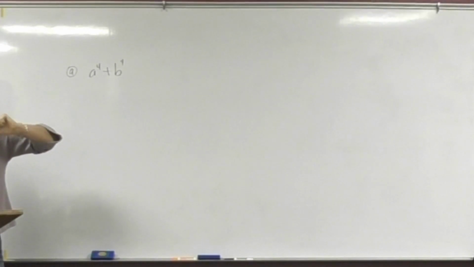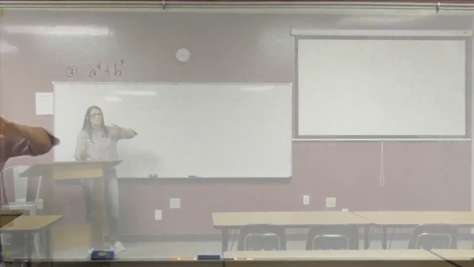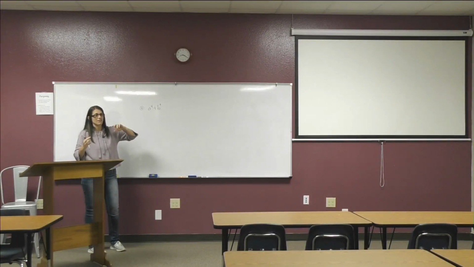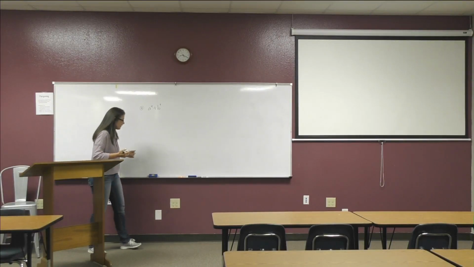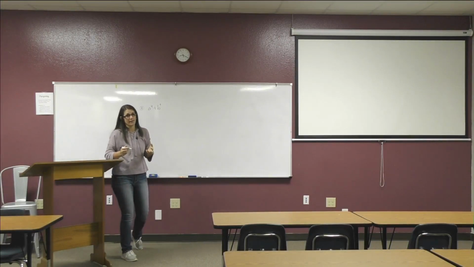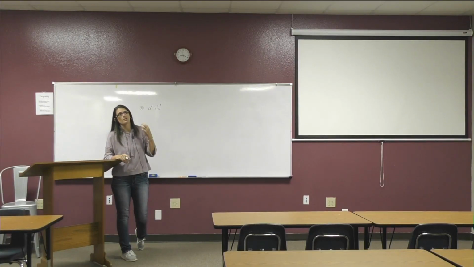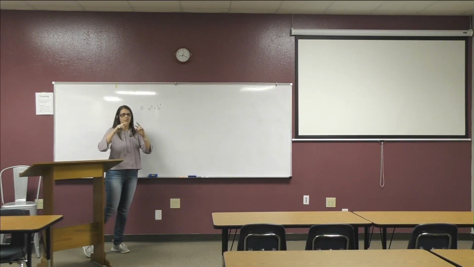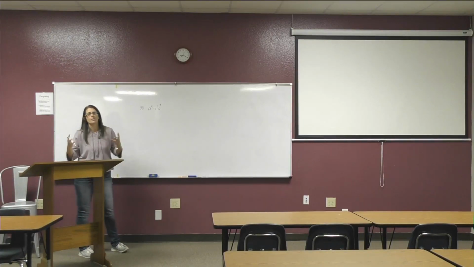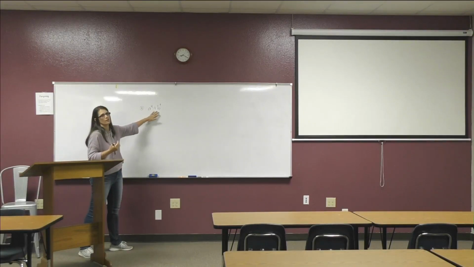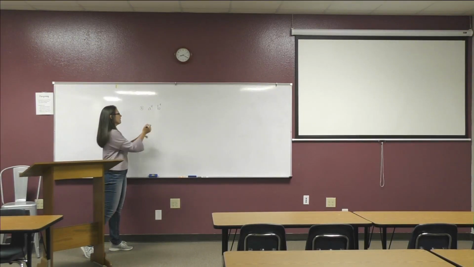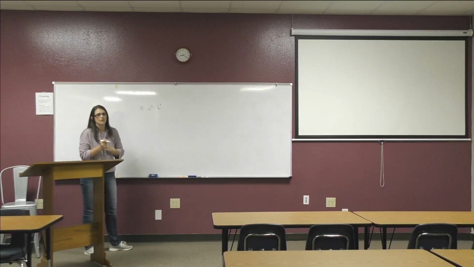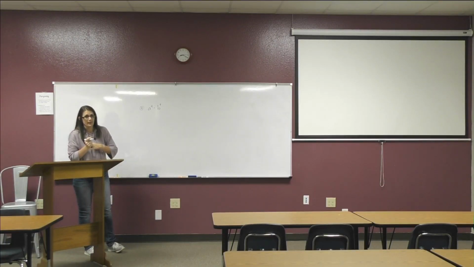Most of you guys put prime. I don't know if you knew why or you just thought, well, I can't get it to work, or I don't even want to try, or whatever, but most of you guys did get prime on that one. But I want you to know why, okay? You cannot factor it because of that plus sign, okay? If you did your outs and your ins, you would end up with a middle term, and we do not have a middle term, okay? Now, if this had been a minus sign, you could totally factor that. You could factor it quite a bit, actually, okay?